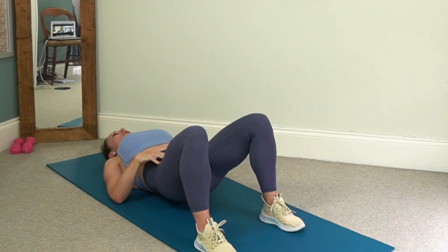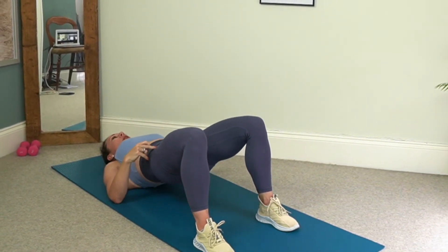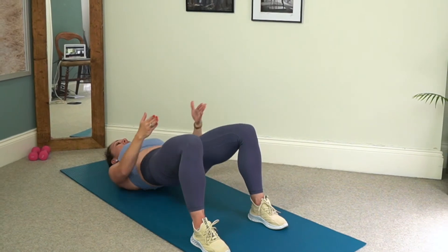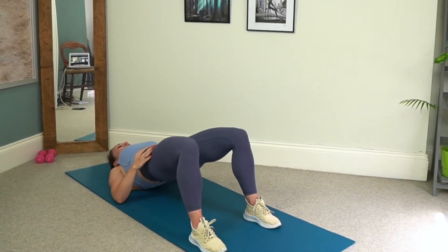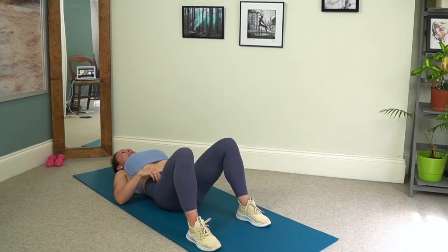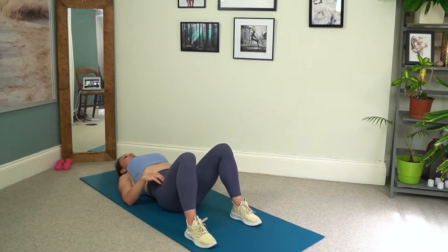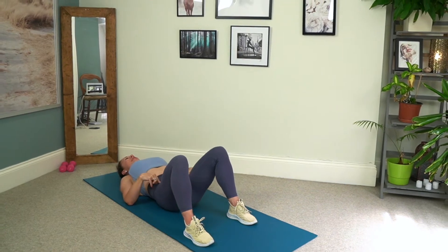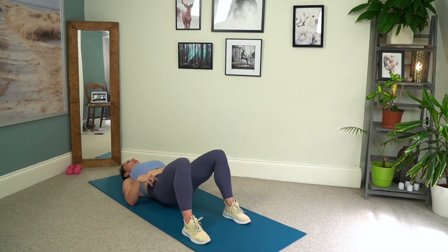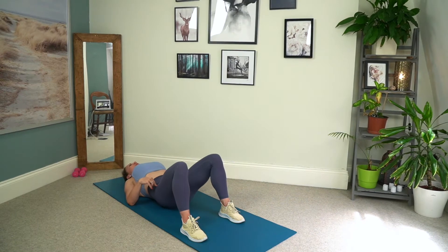As we start to move through the spine, these hip rolls are going to be more than just the warm up today. We're going to do some single leg hip lifts, but just for the moment we're just going to start to roll through the spine. Taking deep breaths as we go, making sure that your knees stay in line with your hips. Your feet are about hip width apart. We've got a 90 degree angle at these knees as we roll all the way up. Coming high up onto those shoulders, pull those shoulders down away from the ears so that we keep a nice gap between the chin and the chest.